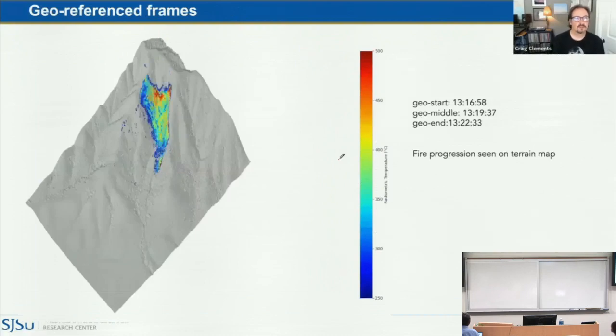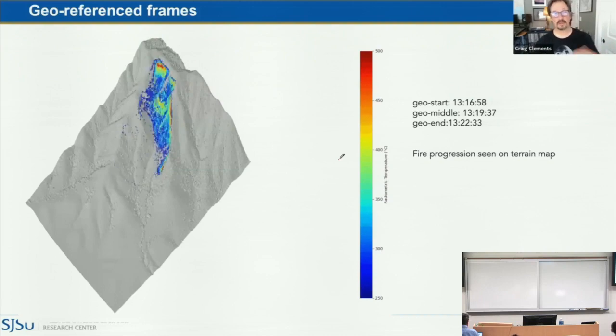We also are trying to get the georeference frames of those images. This is a work in progress that we're working on, but we flew the whole plot with LiDAR and with multispectral cameras and LiDAR on drones. And so those data then, and we did pre and post. And so those data are allowing us to get a very high resolution DEM file for this analysis.